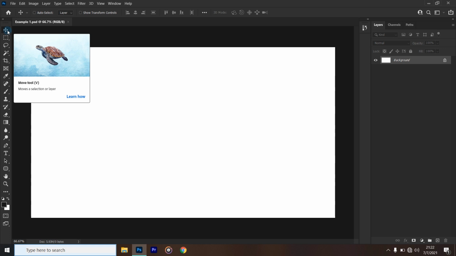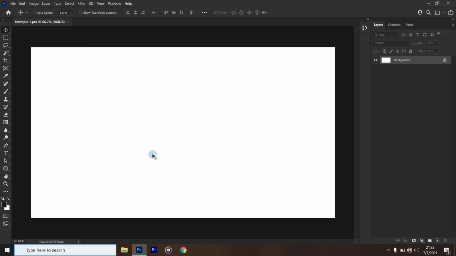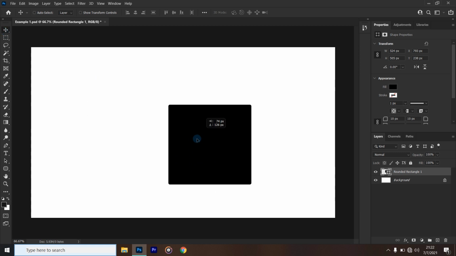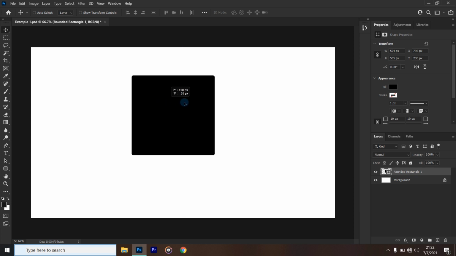The first tool is called the Move tool. Those using current versions of Photoshop, if you hover on the tool, you see the name and how it is used will be demonstrated to you. If you're on CS6, CS5, you won't have this. So this is for moving objects around the canvas. Let me demonstrate that. I'll just create a shape here, and then I'll grab the Move tool. You click on it, hold, and then drag. You move it around. Okay, that's the Move tool.